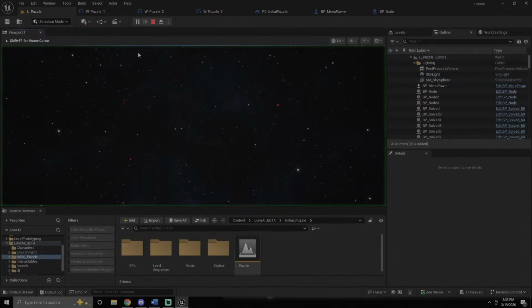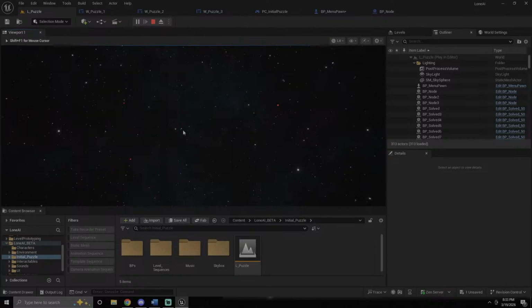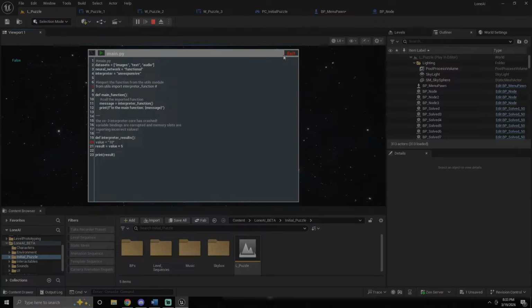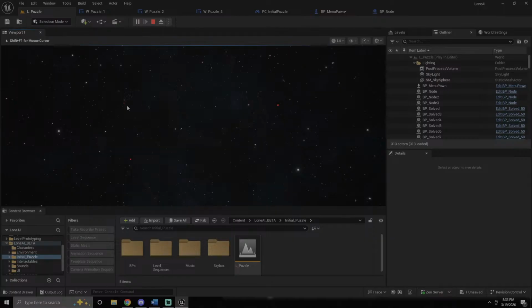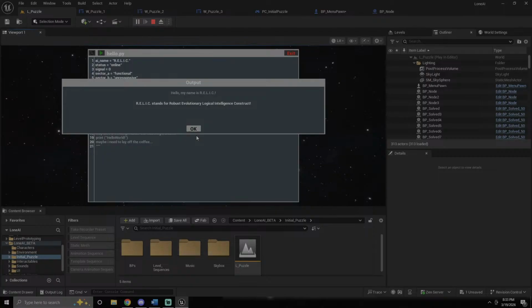So let's see what happens. So if we go to puzzle 2, prints false. Puzzle 2, prints false. If we solve puzzle 1, solved.